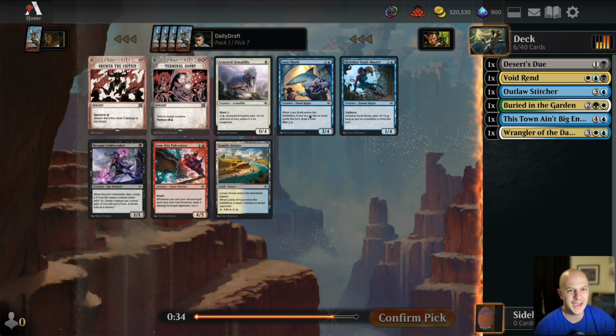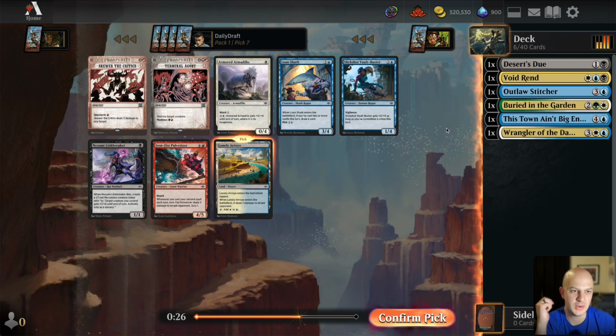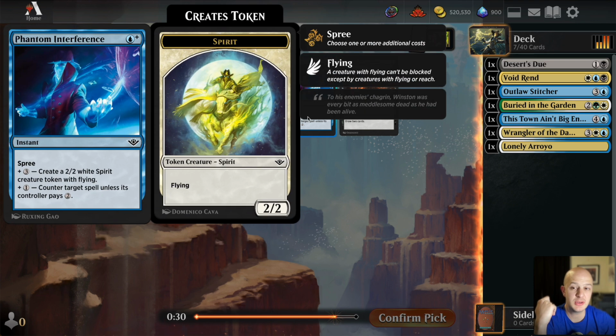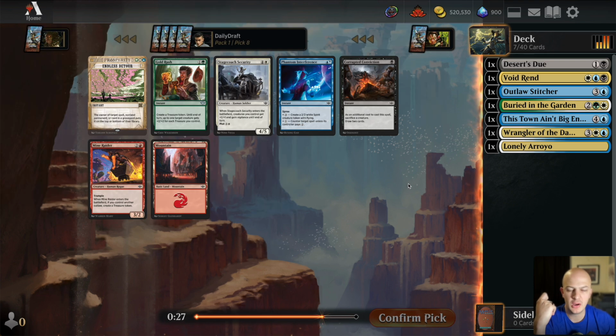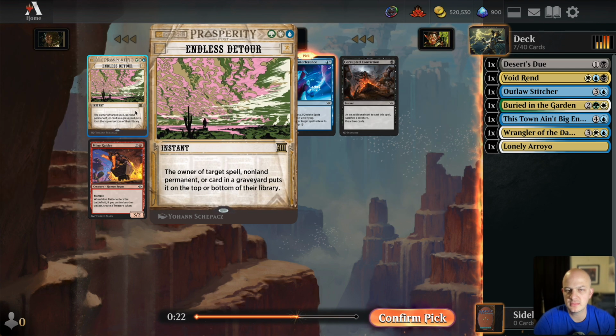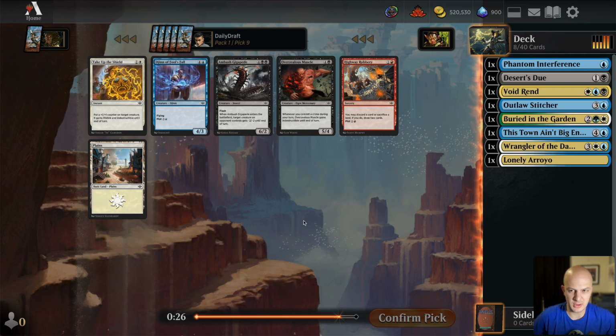It's a Skewer, Terminal Agony, Lone Shark, but this is a very easy Lonely Arroyo for us. This is exactly what we need if we're going to kind of branch out into deserts here. No deserts in this pack, but there's a Phantom Interference, which, you know, if we switch back to a more straightforward blue-white deck, I think would be very good. Endless Detour, blue-green. I mean, that's the colors we need, but I don't think it's good enough. It's not quite as good as Void Rend, because they have to put it on the back into their library if they want to. It's not a permanent answer. Let's take the Phantom Interference here.